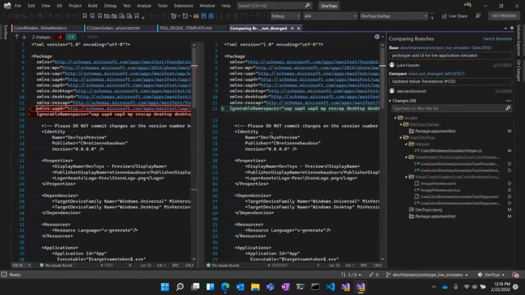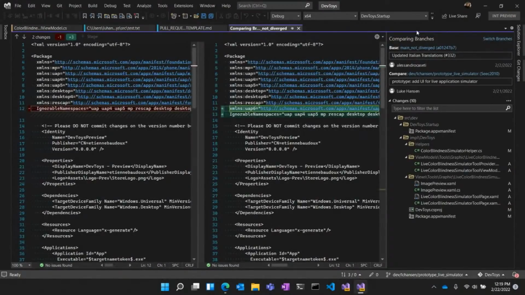And then we'll see this big UI here with the diff, and we'll see all of the different files that have changed between these two branches. And you can switch the branches to see which direction you want the comparison to be. So in this case, we actually probably want to see main on the left, and then compare the feature branch that I've been working on on the right.